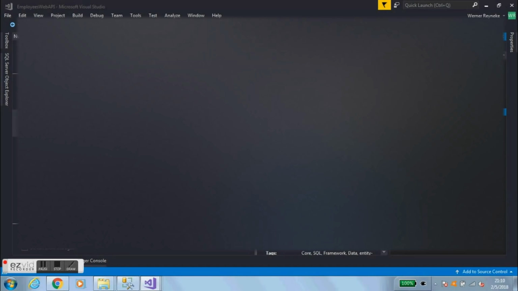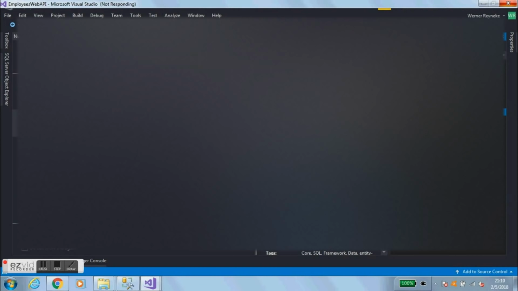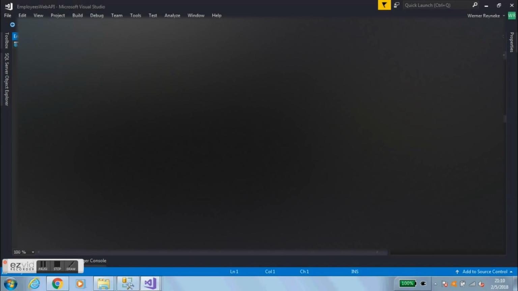Basically, what this app is going to demonstrate is how you can access a simple database with an employees table, and expose it via this web API.